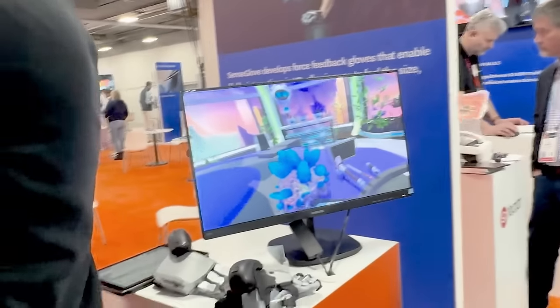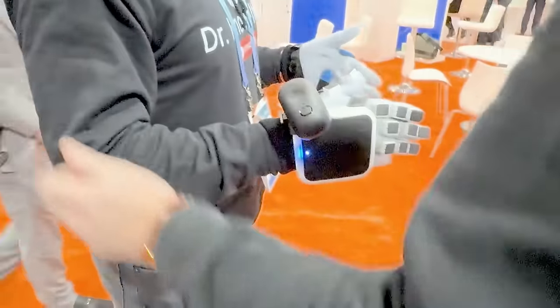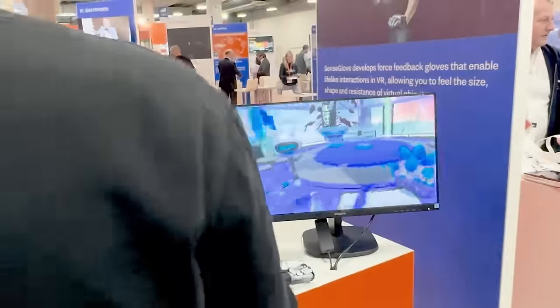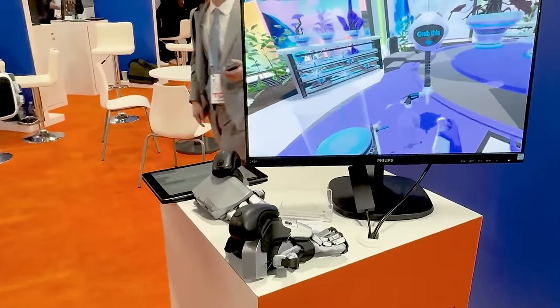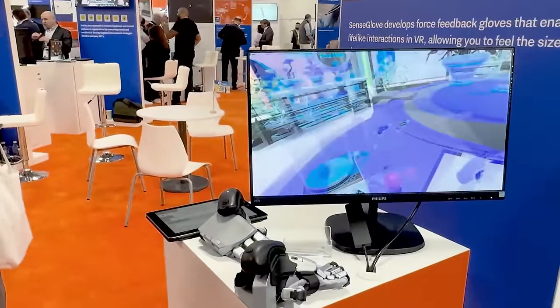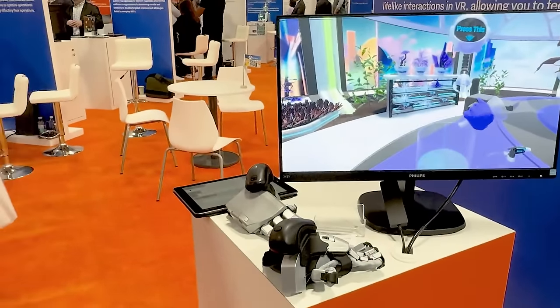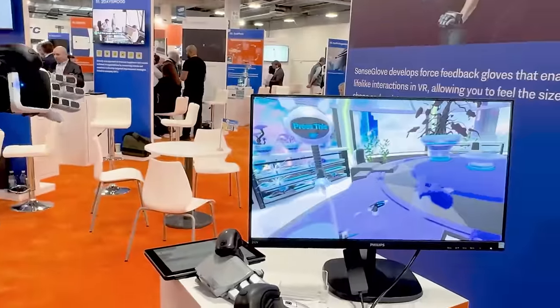You guys won't be able to see this on camera, but I can — oh, there's my hand. So I can just pick up objects. Look up in front of you. You see a very sad plant? It's your task to save that plant. The first thing you need to do is pick up the flask on the table. Got it. Now you can pour the water into the bottle on the left. I can feel the sensation. Oh, I see the robot is telling me what to do.